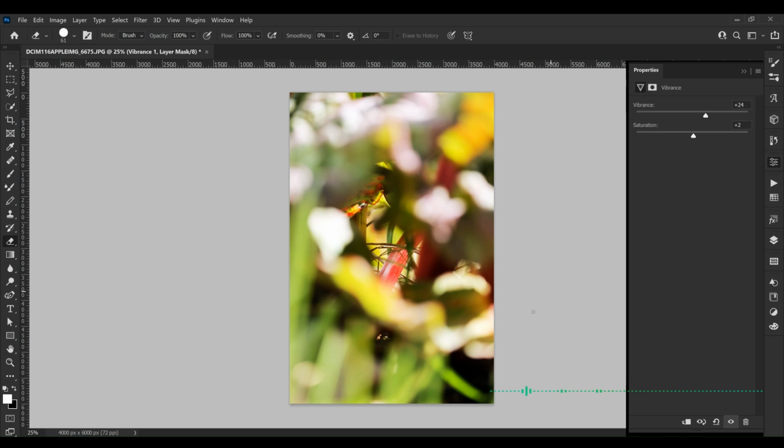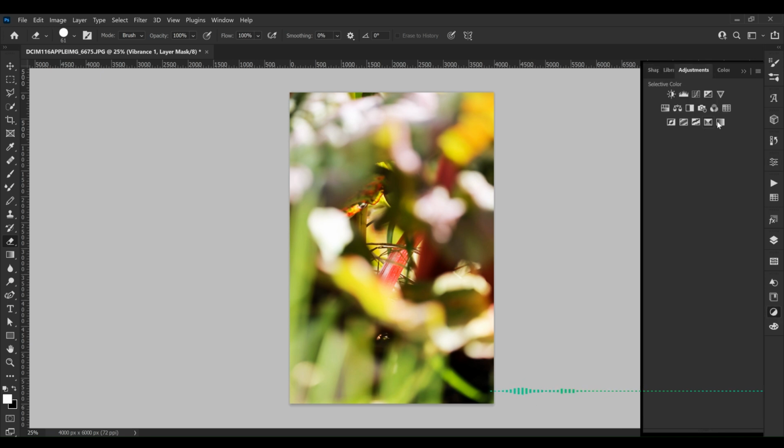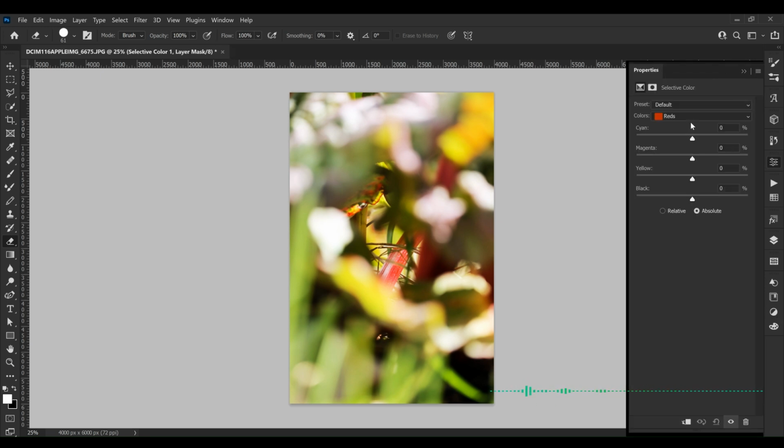Other adjustments that you can make is to use the selective color and select the individual colors and edit them. For example, you could take the red and turn up just the red areas of your image. Or you could select just the green areas and edit just the green areas of your image. Those are all different adjustments that you can make to your image using Photoshop. But today, we're just going to keep it with the simple dials.